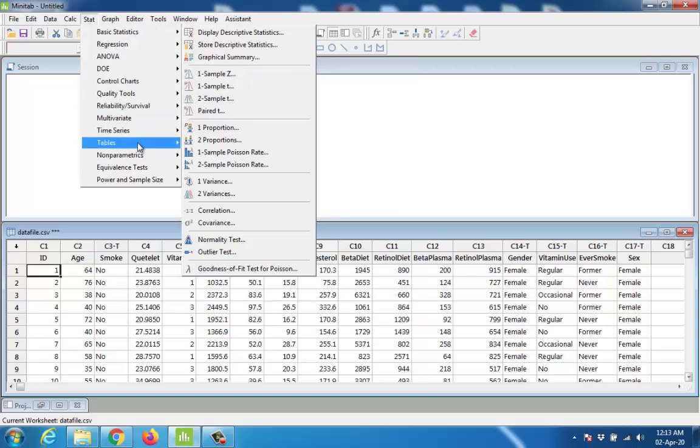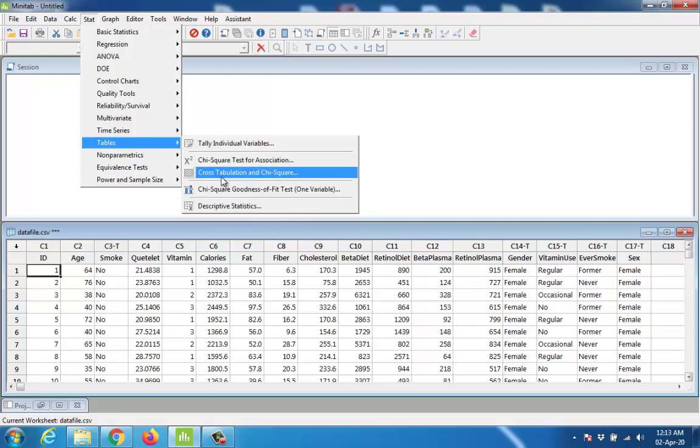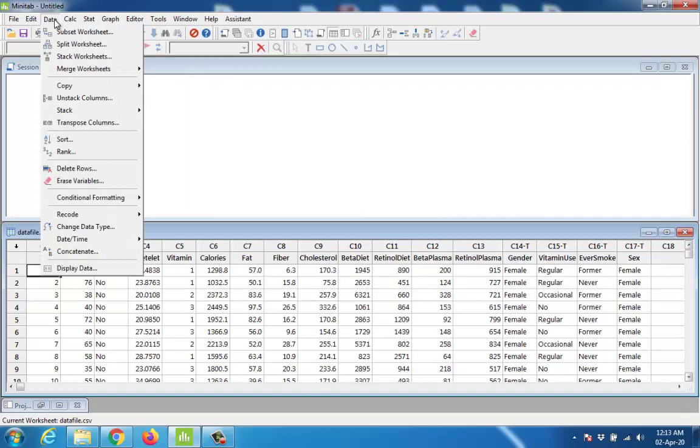And then we will see how to make a table of qualitative variables as well as cross tabulations. And finally we will see two very useful options here inside the data menu, that is to stack your data as well as to unstack your columns.